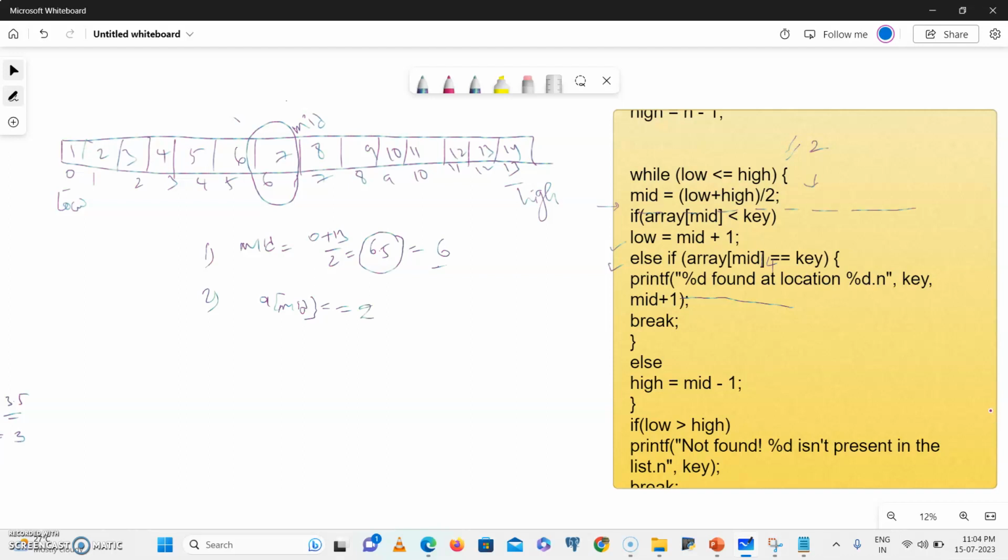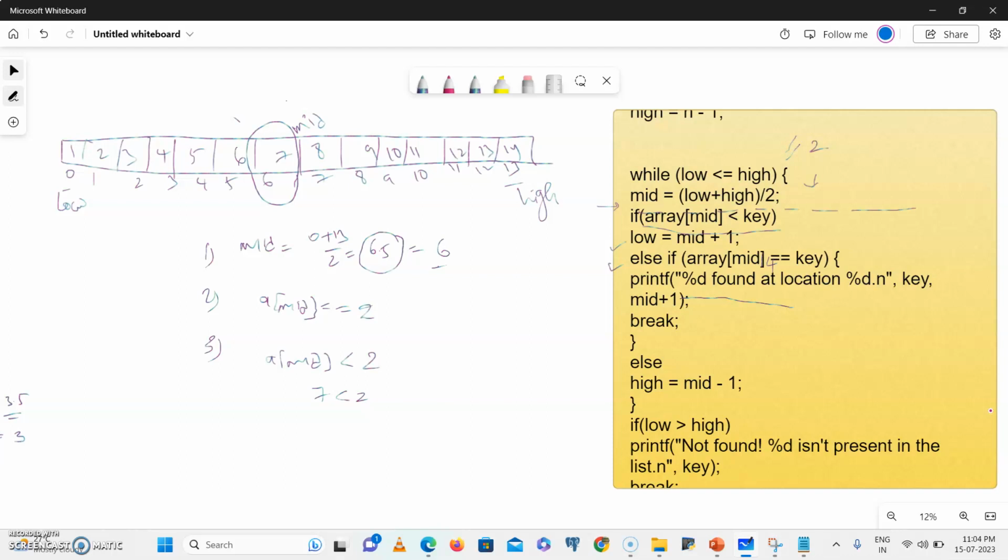We need to check if the condition is true or false. Obviously the condition is false, so we look at the next statement: a of mid less than key. Whether this value is less than 2. A of mid value is 7. 7 less than 2. Is that condition true? False.